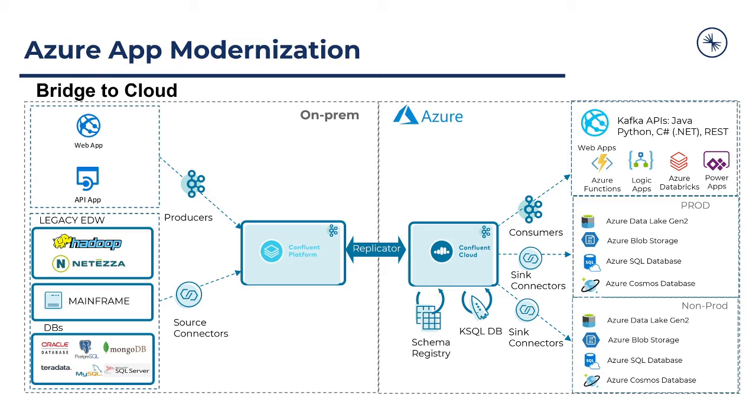Our second bridge to cloud story is around Azure App Modernization. App dev teams don't have to wait for completion of infrastructure projects to build Azure cloud-native applications. Confluent Cloud can kickstart access to data. Additionally, coding needed to access data by multiple dev teams is minimized, and data can be easily distributed in either a hub-and-spoke model or multi-stack development environment.